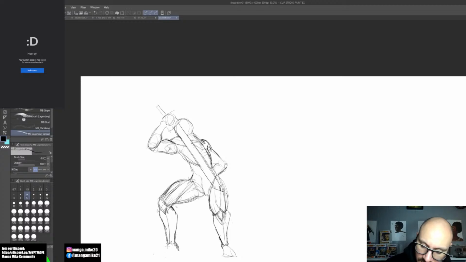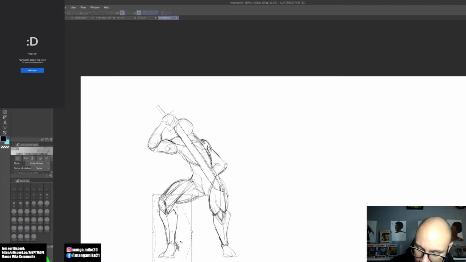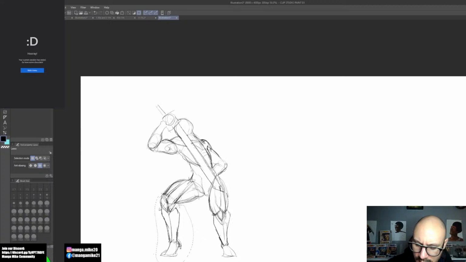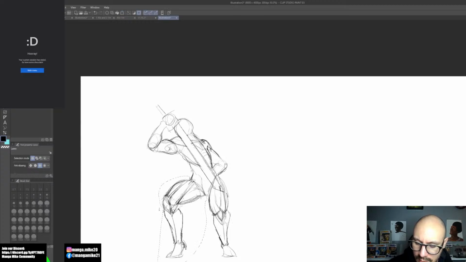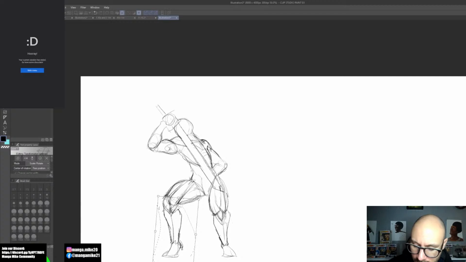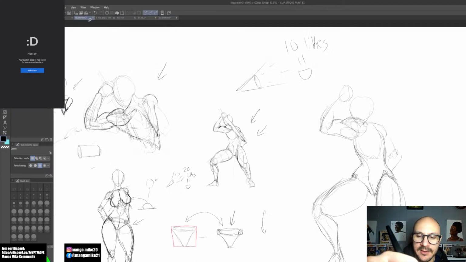This is the knees facing this way, the foot's going to be facing this way. Alright, I think I'm happier with that one.